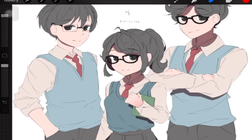Arms, folds. Okay, do you want me to do anatomy or clothes? Which one do you guys want? Anatomy or clothes? You have to choose. Anatomy, okay? One person for anatomy. All right, we'll do anatomy tomorrow. We'll do a quick recap of guy hair and girl hairstyles tomorrow. We'll also be doing anatomy, as you guys said.